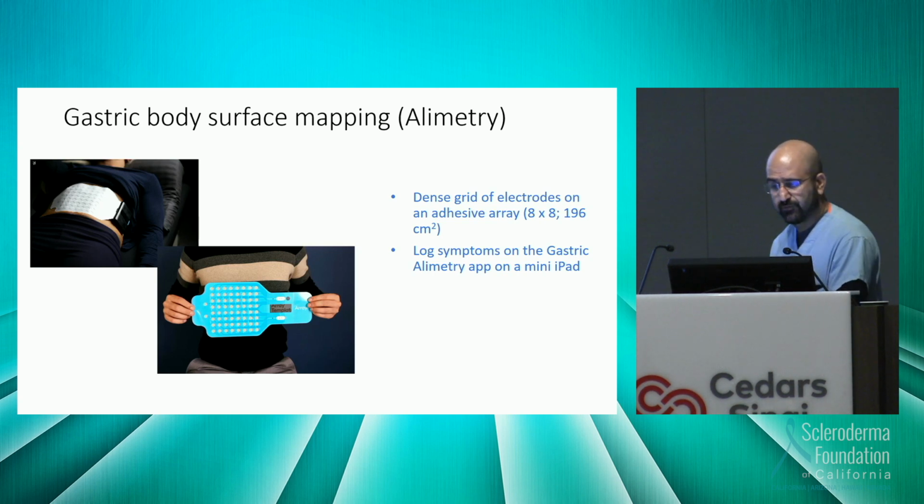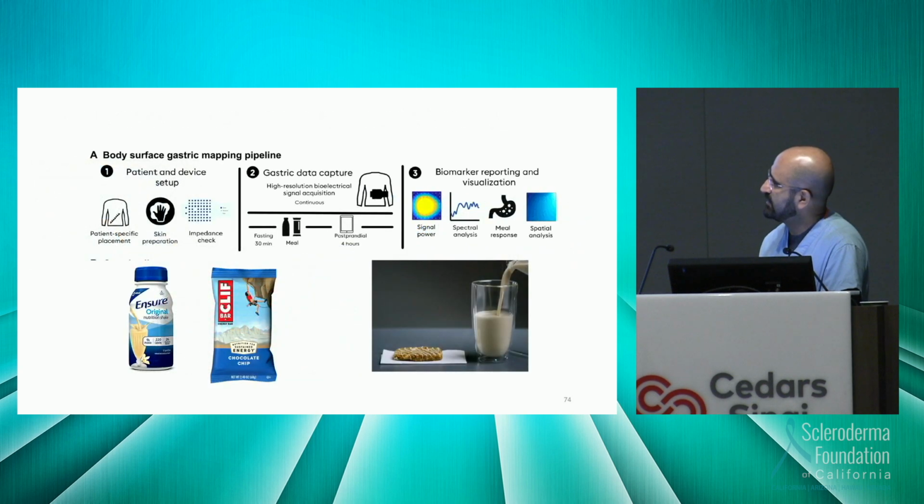Another test that we have been involved heavily with is this. Remember, I said this is similar to the electrocardiogram for heart, but this is just for your stomach. So it just sits on your stomach. It has 64 sensors in a big array. And we'll see whether it detects the contractions and electrical activity of the stomach.